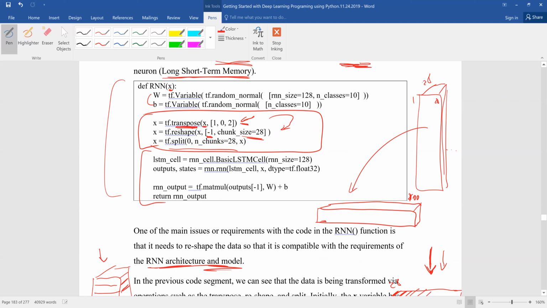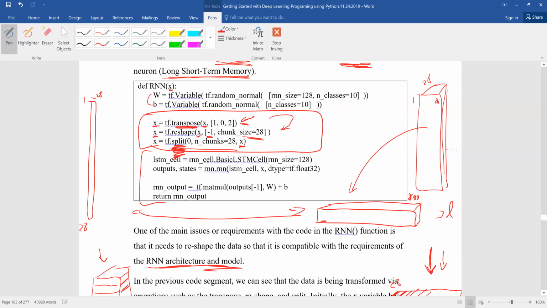Yeah. After the transpose, this X becomes the input to the reshape, right? And then with the reshape, we take this one, which is 3D, and now we make it into 2D, which is actually really long looking, right? So it's like this, because it's 1 to 2800, and this over here is only 28. Do you see that? Yeah. And then this X is this X, and now we do a split, which is different.